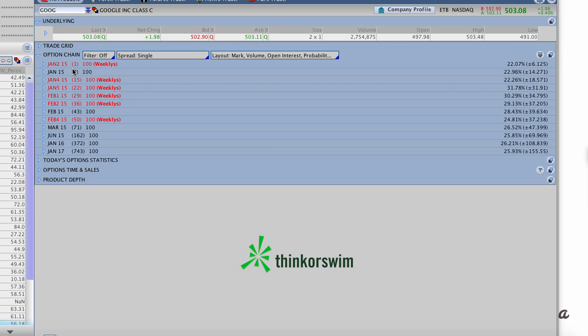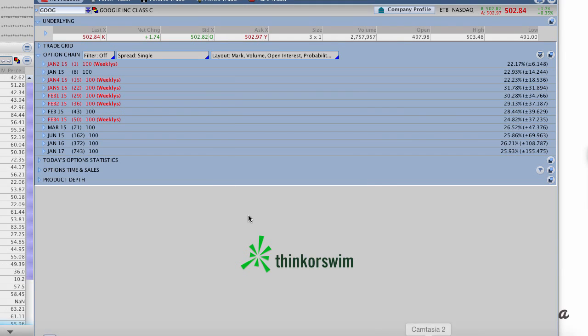So it's really easy to trade anything you want in Google. You can trade the January contracts, which are weekly, which expire tomorrow, just one day left. You can go out to February and trade those, which have about 43 days, or you can go all the way out to March or even January of 2016, January of 2017. There are so many different possibilities for different contract months. Now, it's important as you go through whatever broker platform you have that you understand how each of the different contracts are laid out.